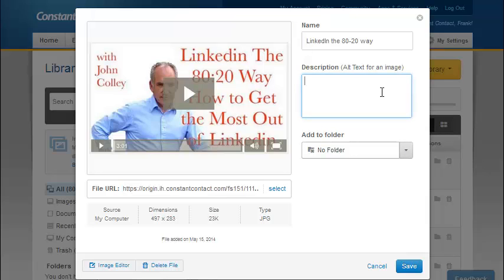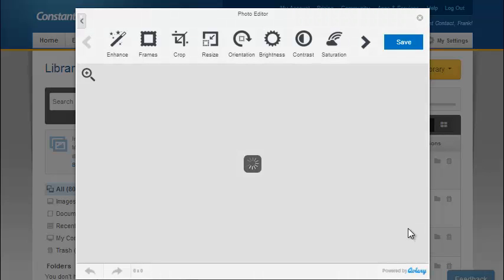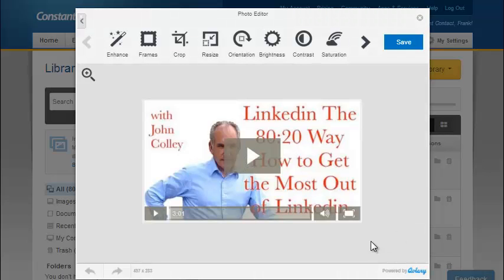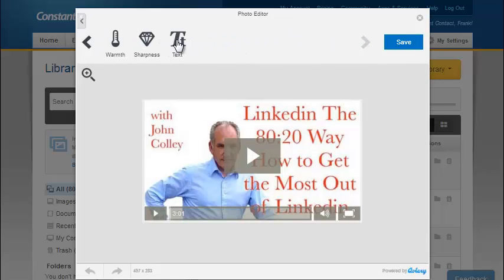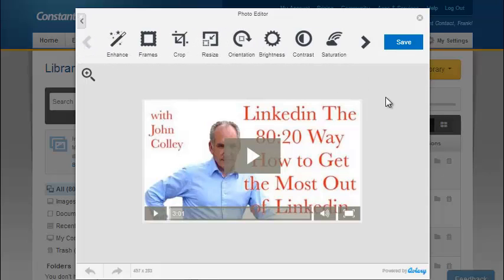If you don't know what that is, it has to do with SEO. I'm not going to explain. You can change what the name of the image is. You can also delete it from here, but probably the coolest thing is there's a little bit of editing that you can now do right within Constant Contact. And again, I'm not going to go through every one of these things, but there's a number of things you can do. You can put some text on top. You can sharpen it up, make a number of color changes and that kind of thing. And I think that's pretty cool.